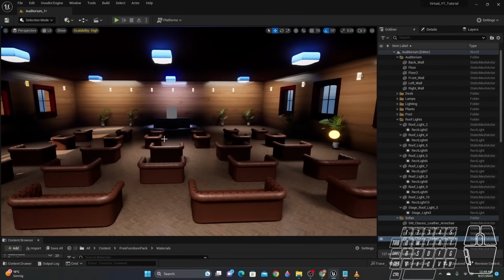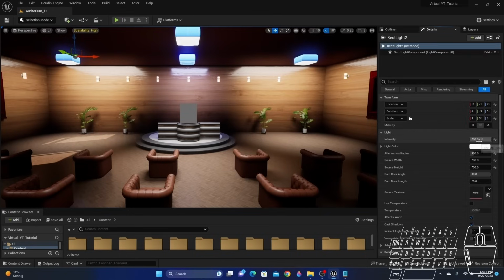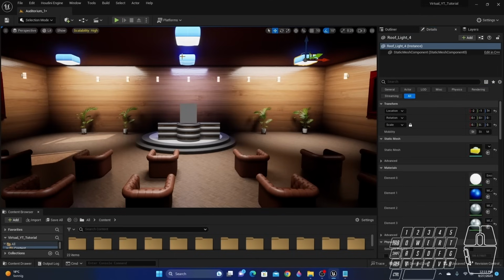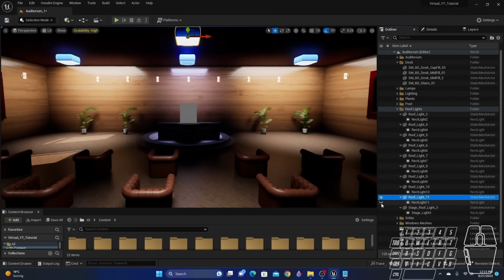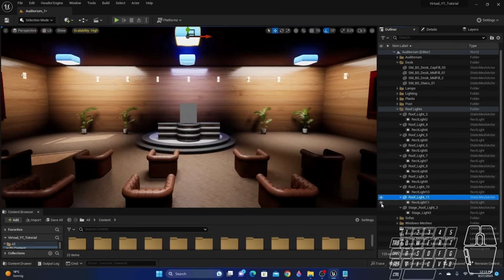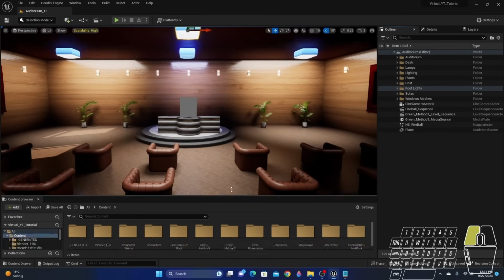So now let us go to the sequencer shots. I have changed a little bit of lighting for the front row. I have converted this to 200 and this also to 200, and I have added one more light on the front because if we remove this, it is a little bit dark. So now the lighting is good. These are the things I have added. Now let us go to the sequencer.